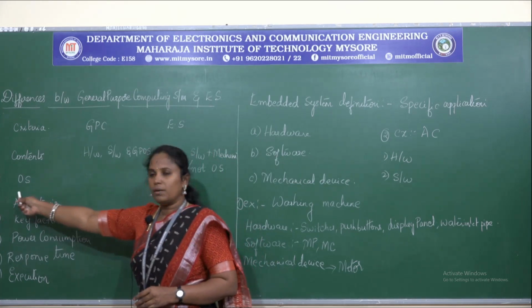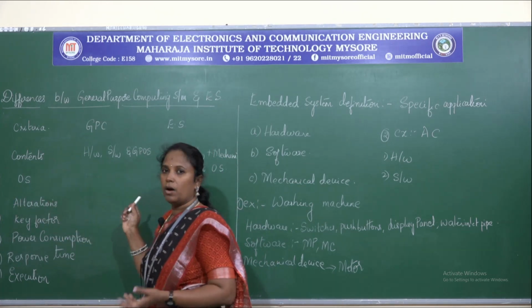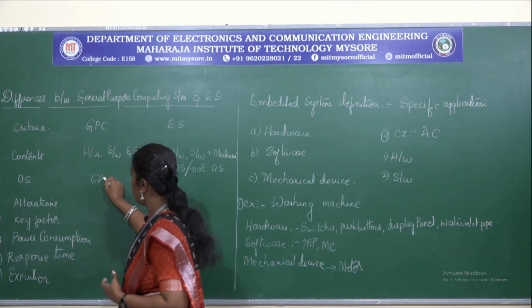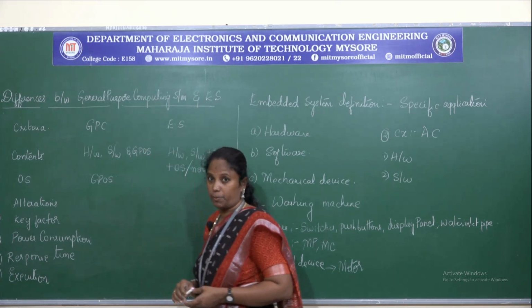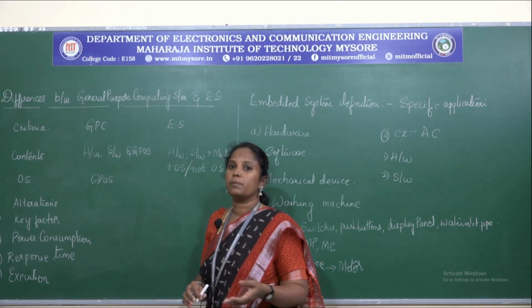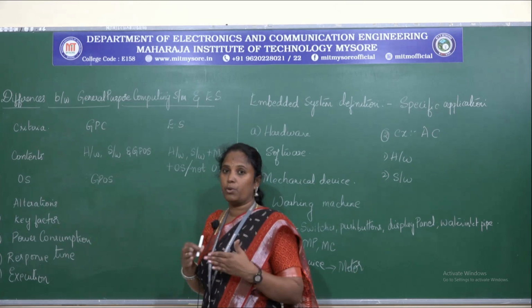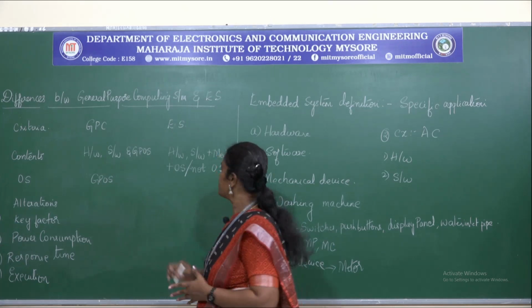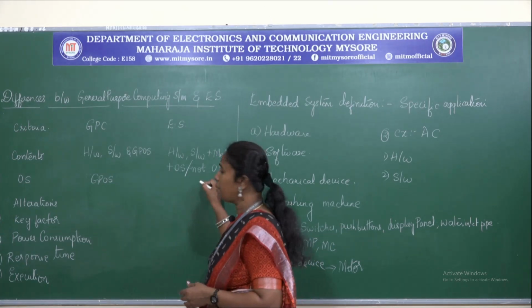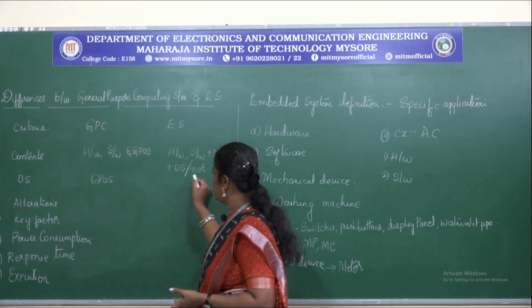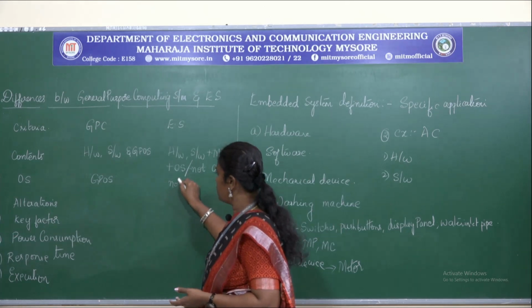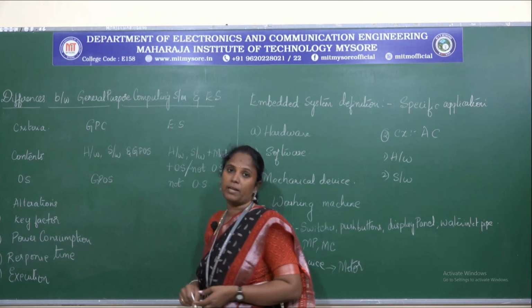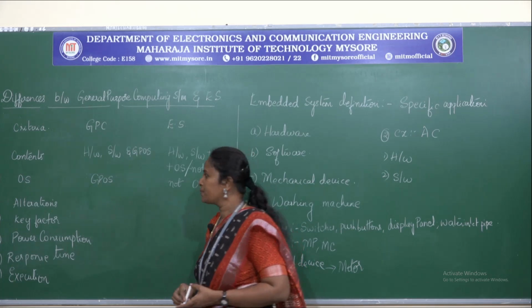Now coming to your OS. What should your operating system be? As defined in the contents part, a general purpose computing system has a general purpose operating system which can be programmed for a variety of applications. But in the case of an embedded system, you cannot reprogram it, and as we told, it is not mandatory that it should consist of an operating system to perform its operation.